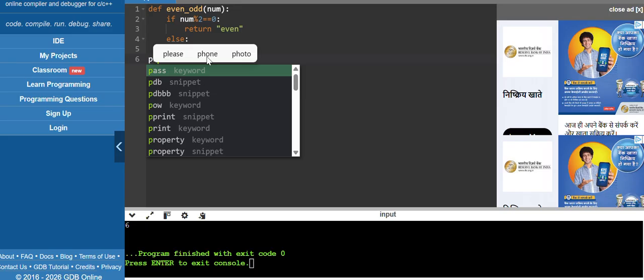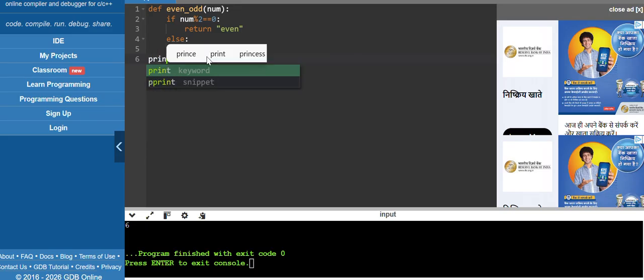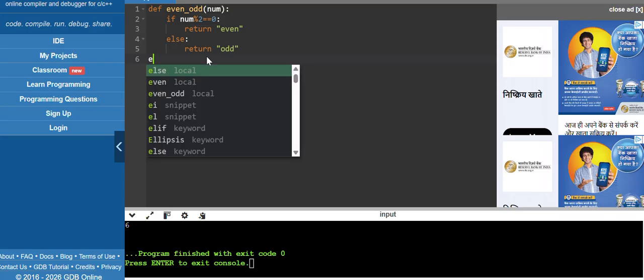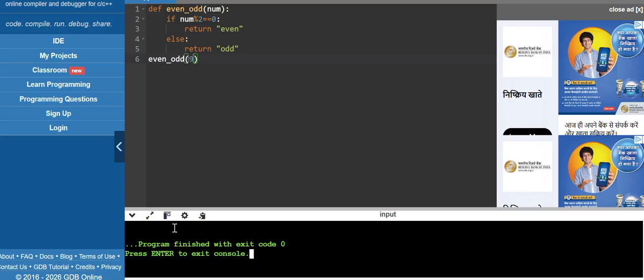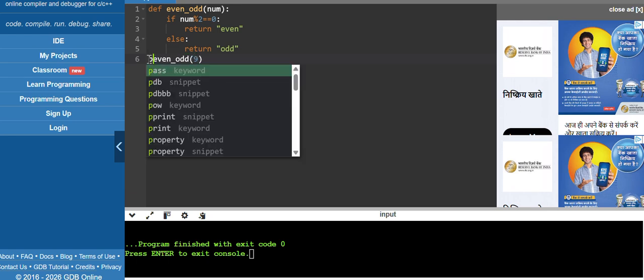Now I want to print. Let's suppose I call the function even_odd for the number 9. I didn't write print over here, so how will it print that thing?